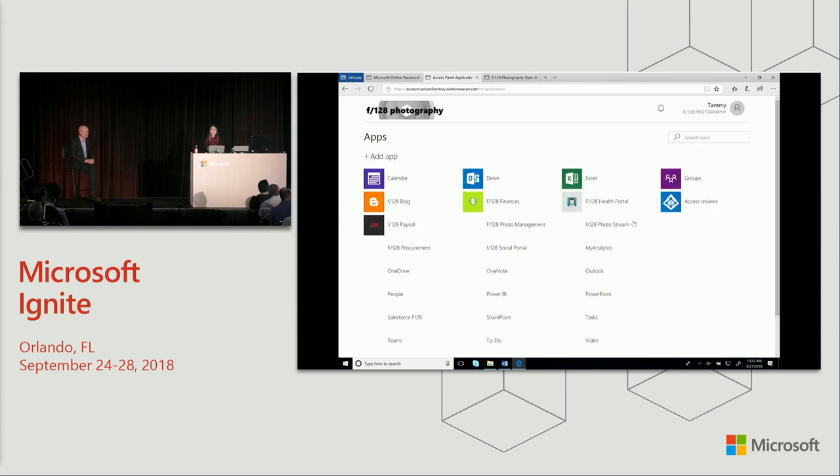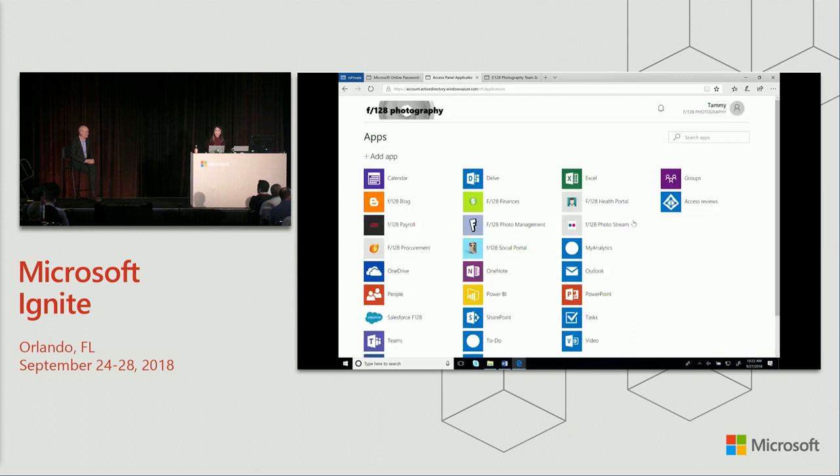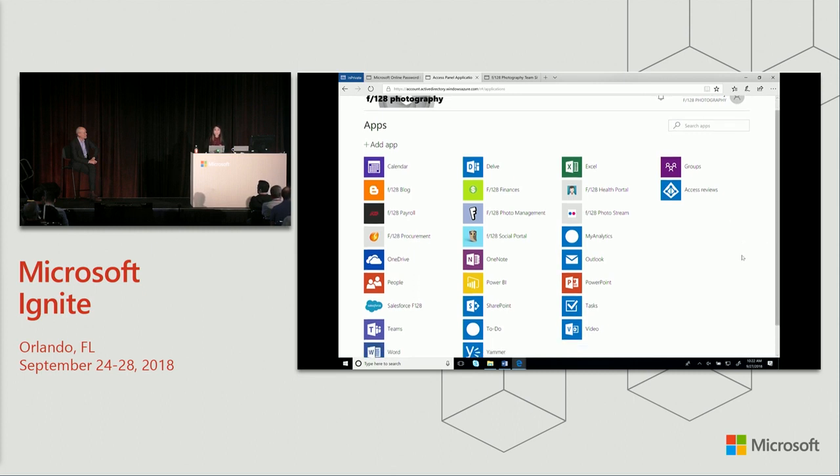Okay, there you go. So I'm actually at the My Apps portal, which is a part of the Azure Active Directory experience. And this allows you to set up a one-stop place for users to do all their app launching from. And you can also customize the branding on here. So as you can see, Tammy just signed in on the first day of work, but she has all her applications already ready for her, and even the Office apps.